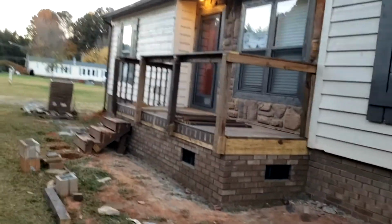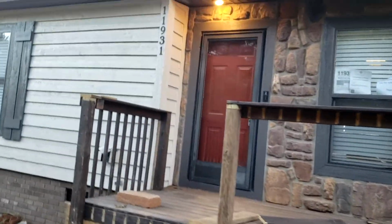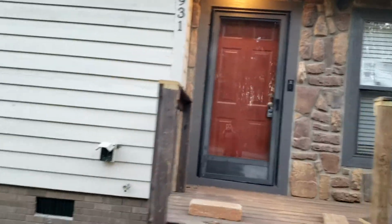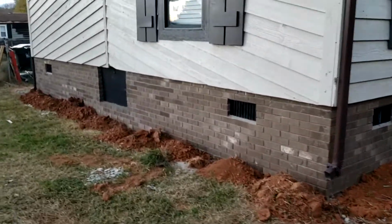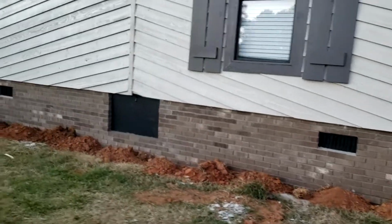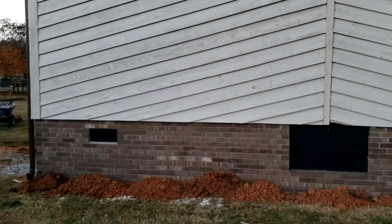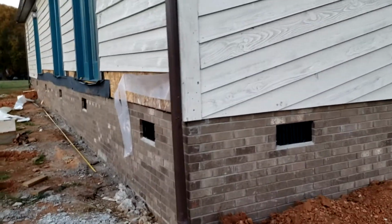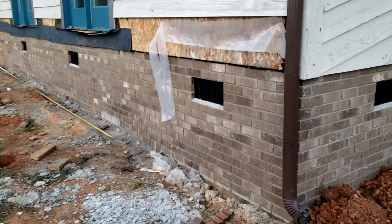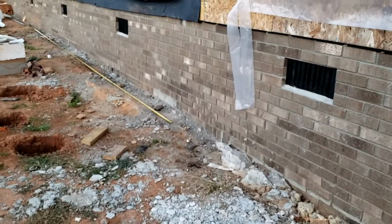So it's not just updates outside I have to share today. I got a lot of stuff inside to share as well, but we're not going inside just yet. Let's get you a good look at the brickwork outside before the sun goes down. You see I've been piling some dirt around the edges because I'm going to spread some dirt out against the brick.